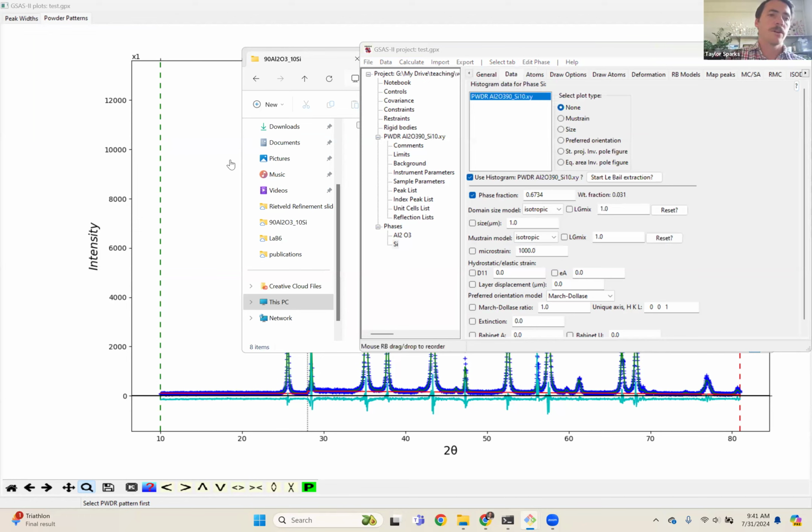Somebody else says, it would seem to me that for mixtures, you would always want to turn off the histogram. Yes, that's right. Anytime you're doing something multi-phase, you turn off the histogram scale factor, because again, that just changes everything up and down. And instead what we want to do is we want to turn individual phases up and down. Is Match accurate? It is as accurate as the database that it is using.